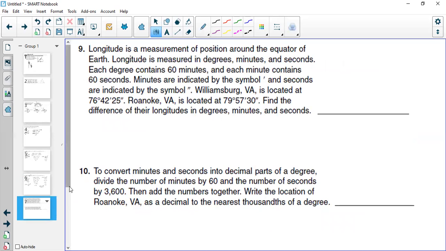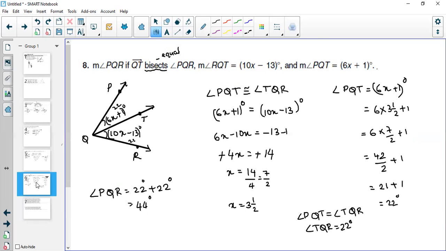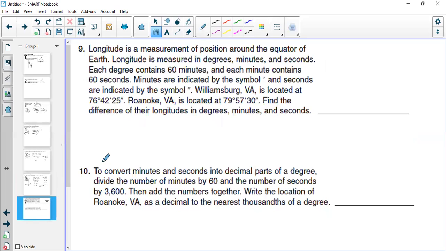Now question number 9 and 10 is nothing related to your lesson, okay, but it's a fun kind of question. After this much hard work, yes, we can just have some fun here. You might think math and fun, no way, but it depends on how you take math. If you think math is easy and fun, it is easy and fun.